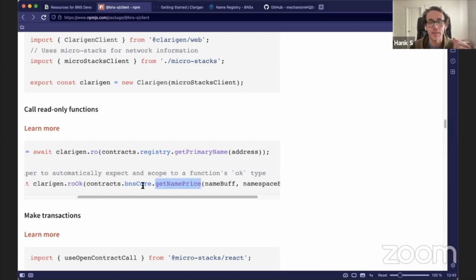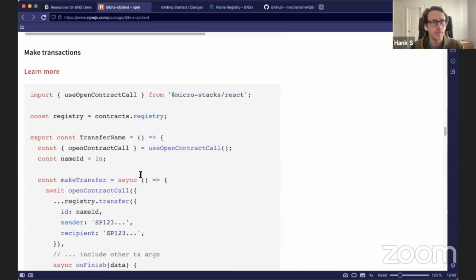So in the BNS contract, there's a function called get-name-price, and this just shows how it's exposed here. But if you're ever browsing BNS or BNSX contracts and there's a specific function exposed, it's guaranteed that there's a function also exposed through this library.